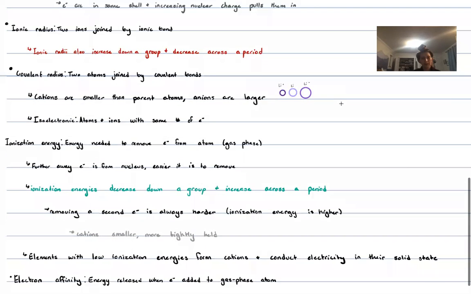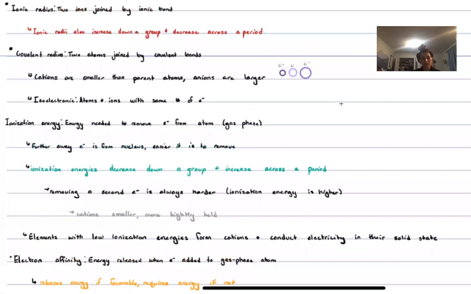Okay, so that's basically covering the fact that if you have low ionization energies, they like to get rid of one and they become positive, forming cations. And those ones tend to conduct electricity. I don't think we ever had a question that necessarily dealt with whether they conduct electricity, but just note that one of the trends that defines them is that they tend to conduct electricity better in their solid state.